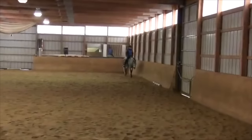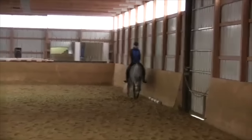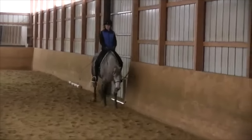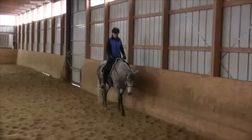So Joan has done a really great job here of getting this horse started in Piaffe, and what she got there, you could even see him beginning to lower his hindquarters a little bit. And we begin to put a little more spring into the horse, so to speak. It's really helpful. So she's done a great job with that.